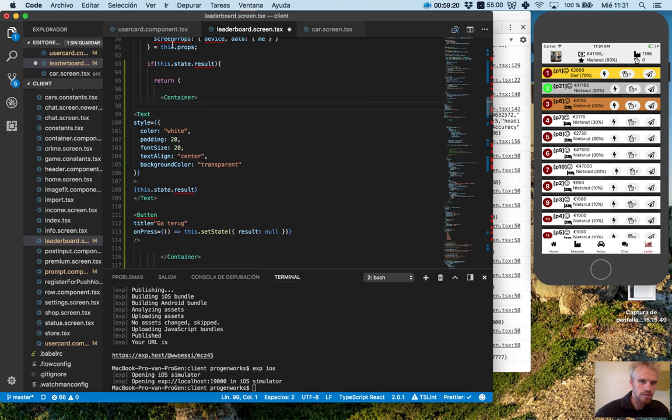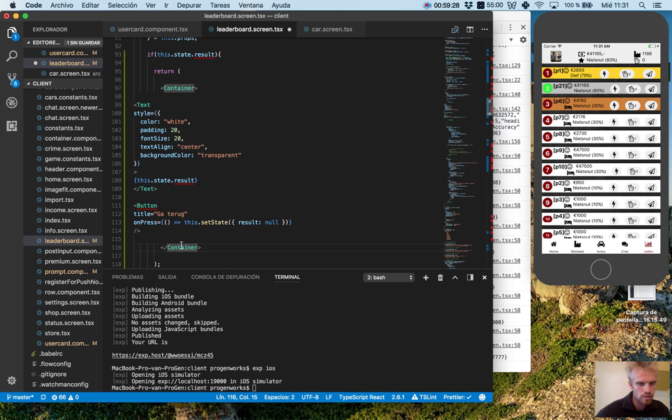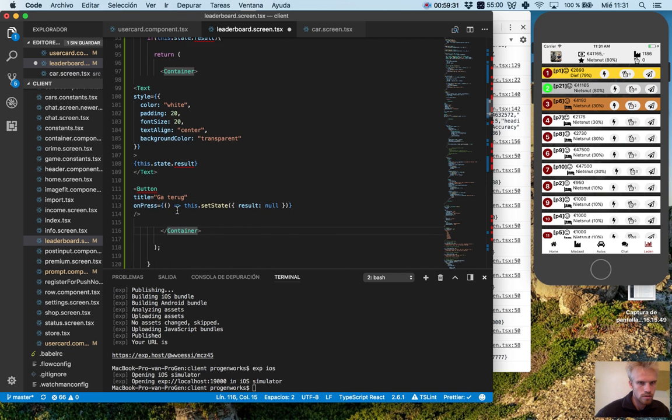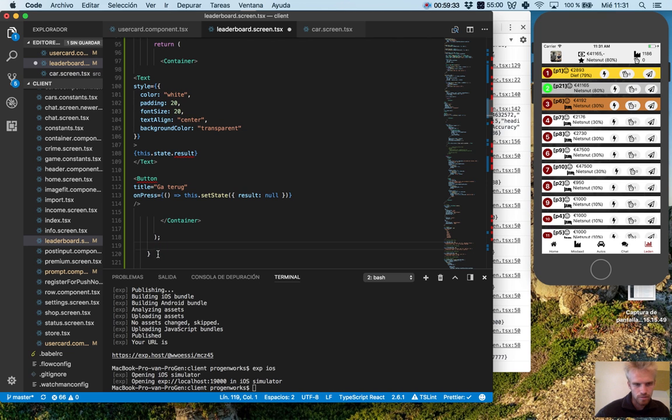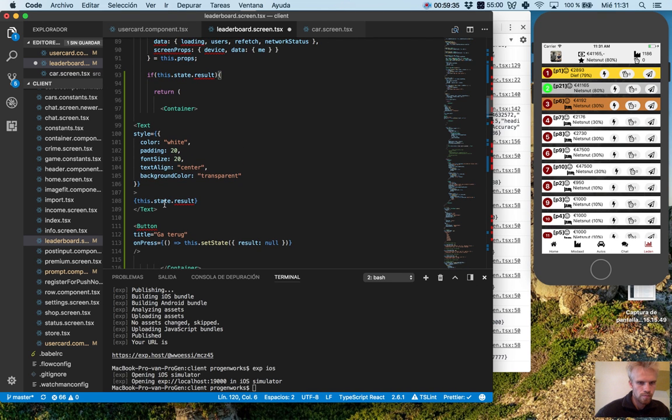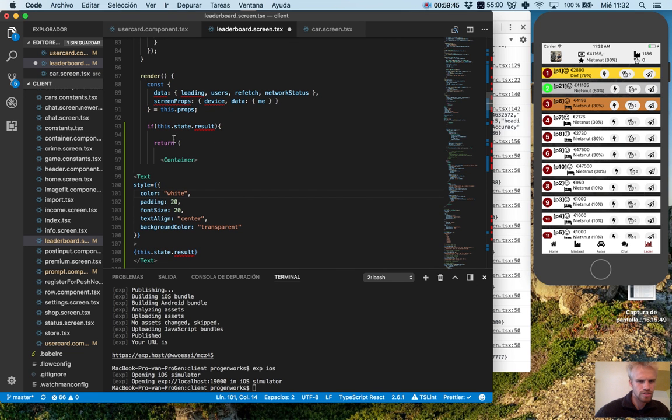It shows the message in the center, and we can go back to the original page. It's that simple. So padding, text is nicely aligned. Okay, that's it.